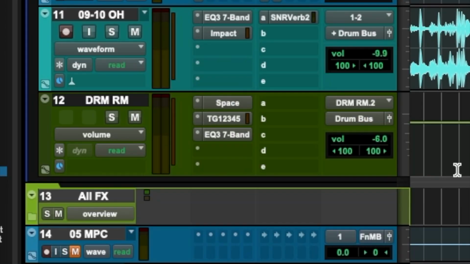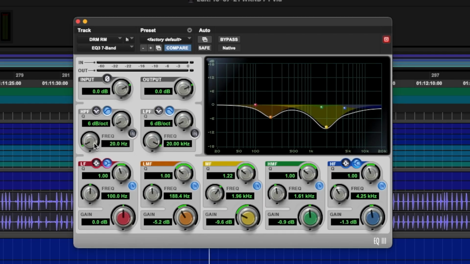Okay, now, when I add this compression, and I kind of heard it earlier before, I hear a lot of the subby, kind of the kick drum after the kick drum hit. That low end is pumping out a little bit, and it might be a little much once we start adding bass. Those two are just not going to jive together. So I think primarily that's coming from our room bus. So I'm going to open that EQ back up and just roll it right out of there.